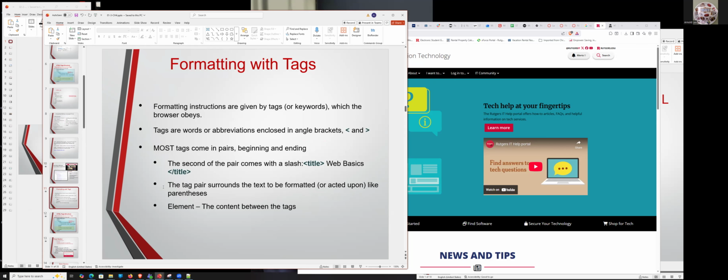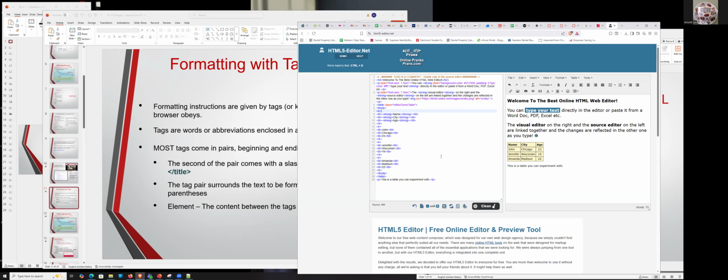Okay, so what are the tags doing? Tags could be doing a number of things, but for right now, the beginning part of this course, what we're focusing on is using the tag to do formatting. I just mentioned the title bit here, and then there's a point about the tags, they come in pairs. So if I go back to here, you'll see all kinds of tags, like say this one, TD, and there's a slash TD here. So they usually come in pairs like this, not always, but oftentimes they do. Whatever's within the pairs, that's what is being acted on.